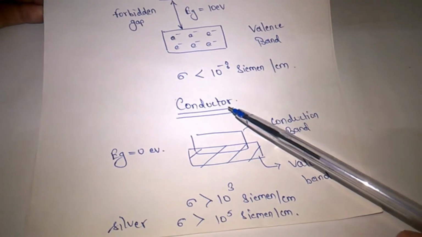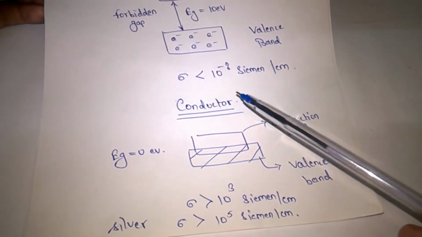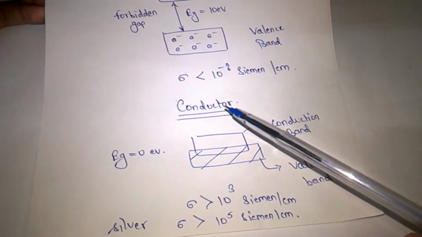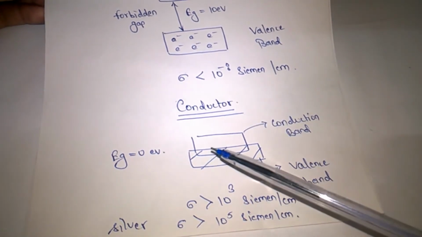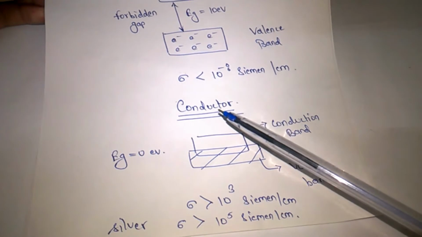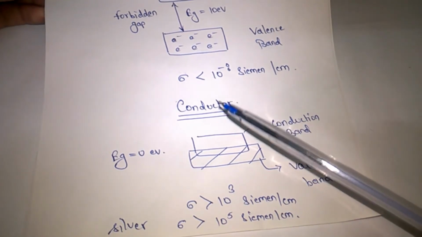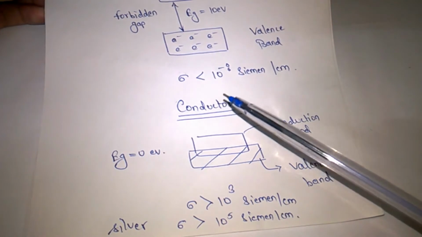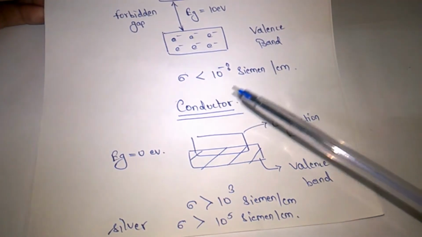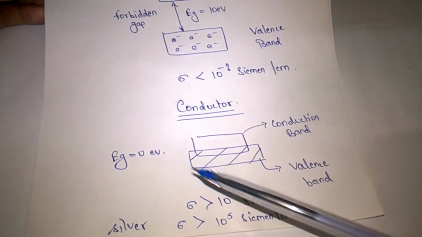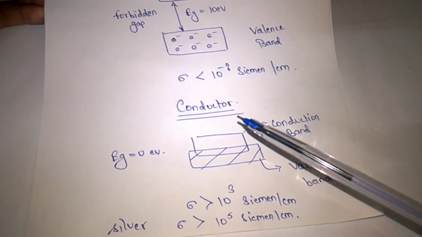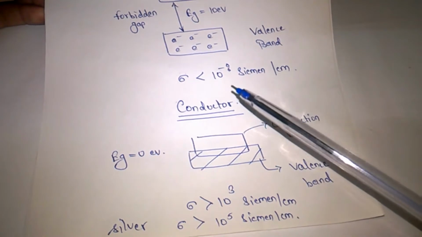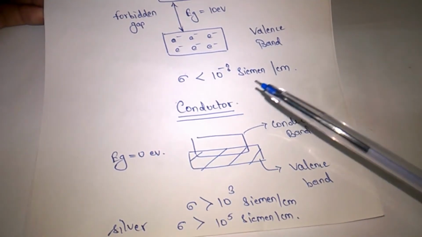The conductor has a property that on increasing temperature its conductivity decreases, because on increasing temperature the charge carriers of a conductor will vibrate and it does not allow the current to flow through it. So as the conductivity decreases, it means it has a high resistance. So on increasing temperature the resistance of a substance is increasing. This is known as the positive temperature coefficient factor, meaning the conductor has a positive temperature coefficient.